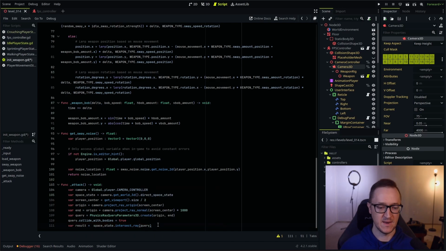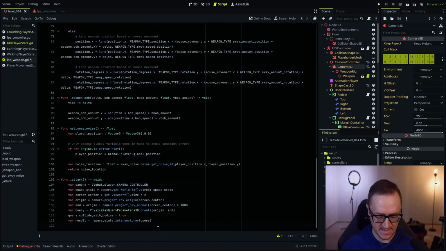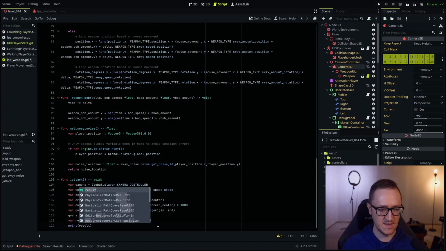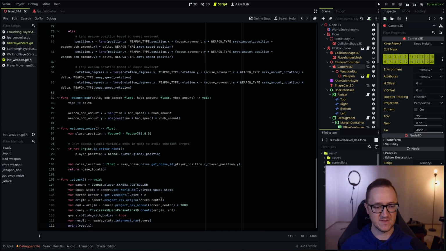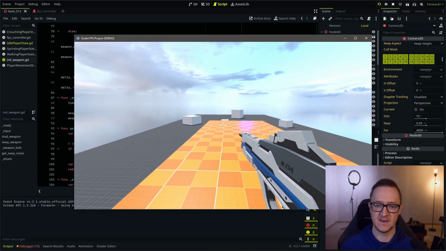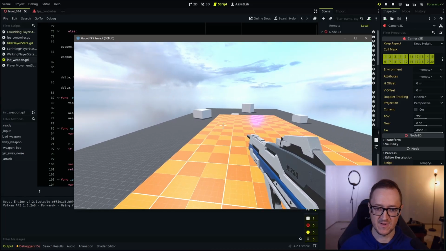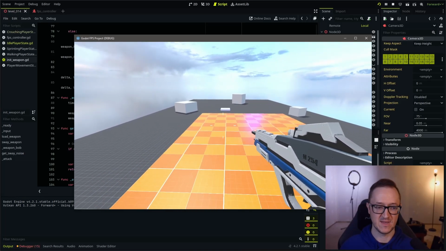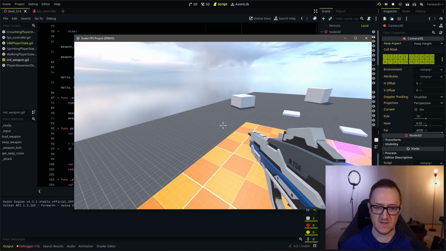And there we go. Now we can actually test this. So let's do a print of that result. Now, instead of printing "you attacked", we should get information about what this ray is hitting within our scene. And again, this is only going to work if we're idle because I haven't included it with any other states. So let's go ahead and click.